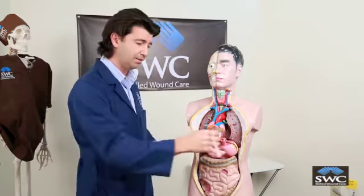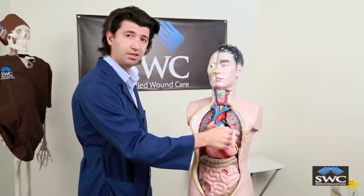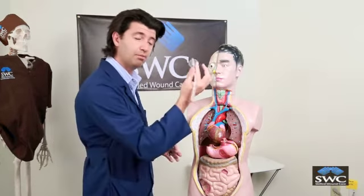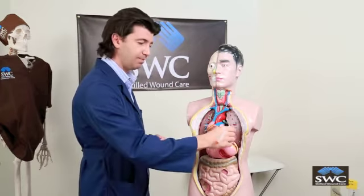The other thing that nurses should always be aware of is to make sure that the gastrostomy tube with its button are tightly fitting against the stomach and the skin, making sure that the tube is not going back and forth. Now, we have seen on plenty of occasions nurses have replaced a balloon gastrostomy tube with a button with a Foley catheter. The Foley catheter does not have the button here that holds the tube in place. And what does that cause? It causes a back and forth going in and out of the stomach, which can cause multiple problems.